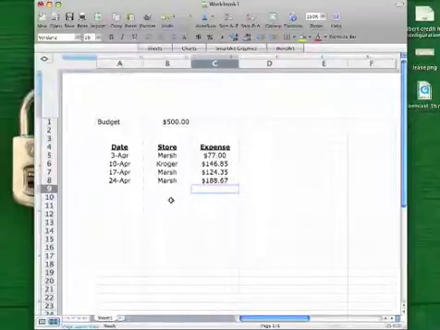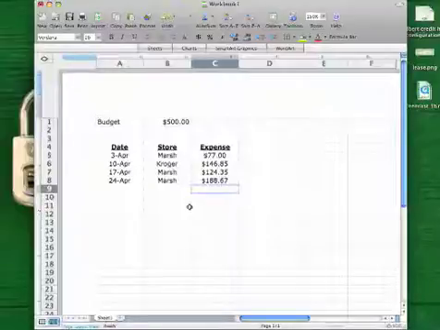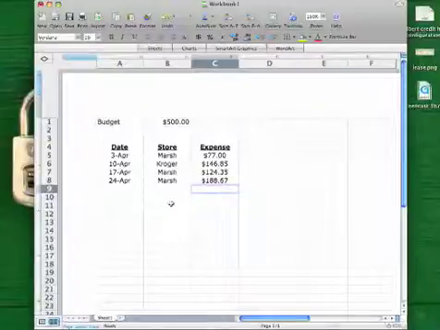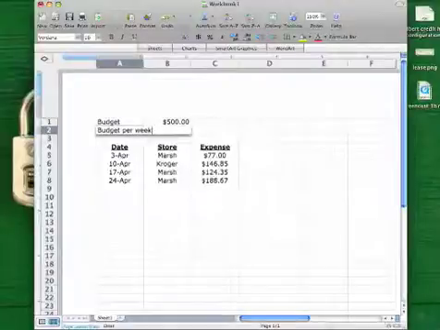So we're going to make several calculations here that a household might really want to do. One is to total up how much money we spent on all these 4 trips to the grocery store, calculate the average amount that we spent each time we went, and also make a couple of calculations having to do with whether we are over or under budget. One of the first things I'm going to do here is actually make one quick calculation to show how calculations work. Up here, I'm going to add a line here for the budget amount per week.